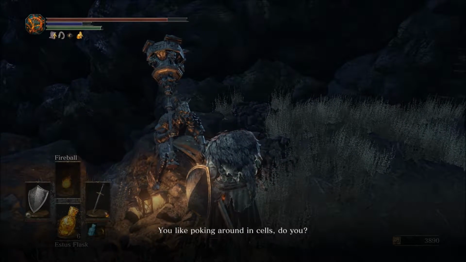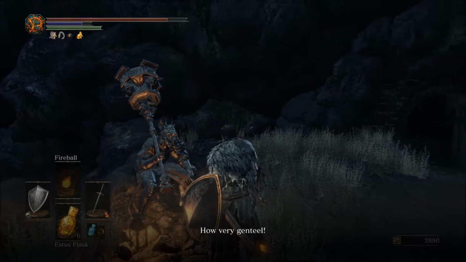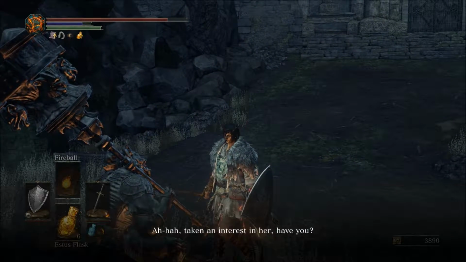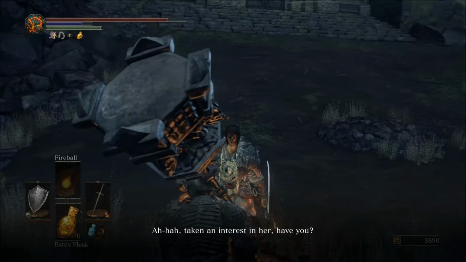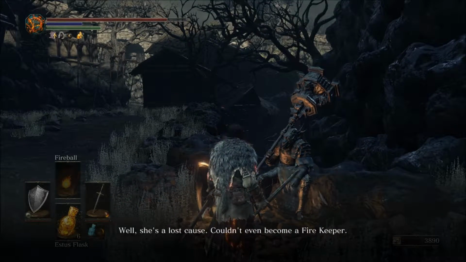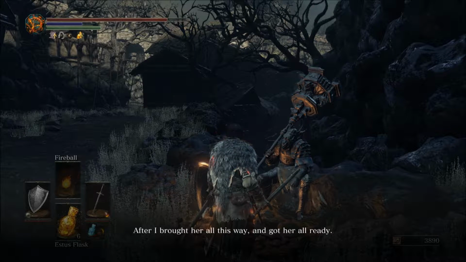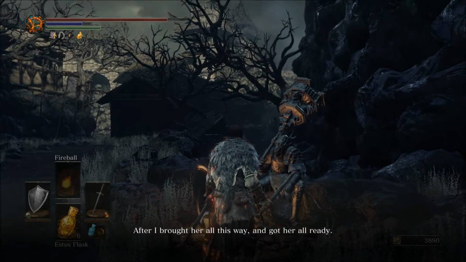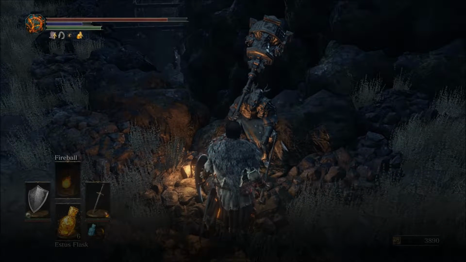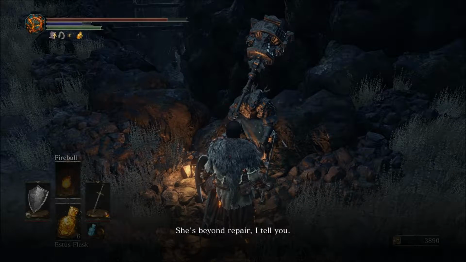You like poking around in cells, do you? How very genteel. Taking an interest in her, have you? Which is a lost cause. Couldn't even become a firekeeper. After I brought her all this way and got her all ready. She's beyond repair, I tell you. The woman's a lost cause. She's beyond repair.